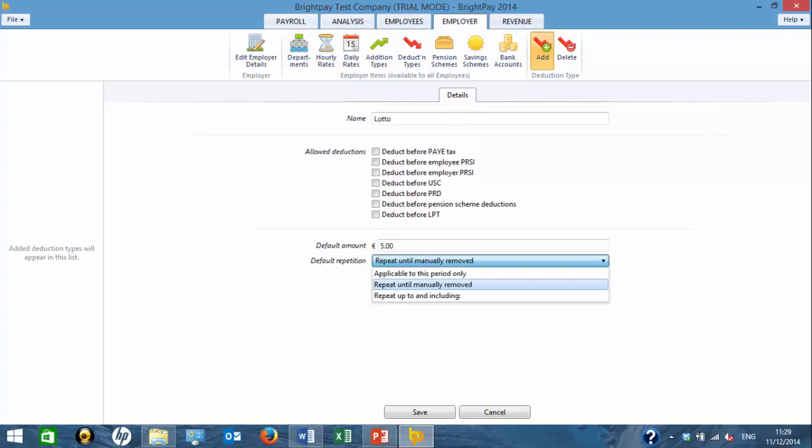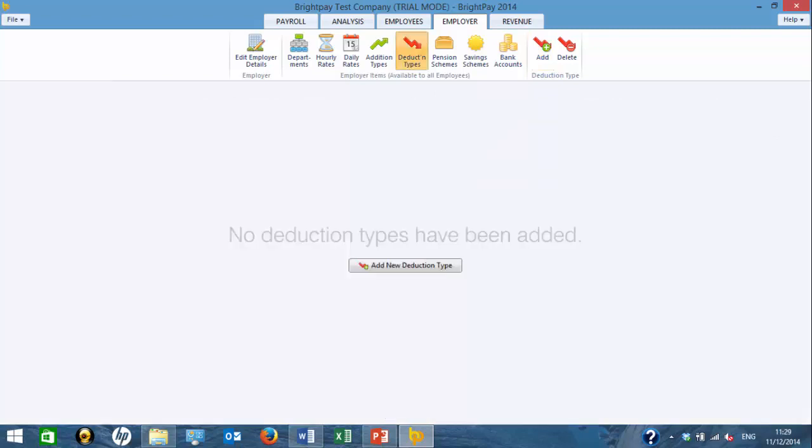We're going to add a pension scheme now. Click the pension scheme icon at the top of the screen. To add a pension scheme, click Add Pension Scheme.